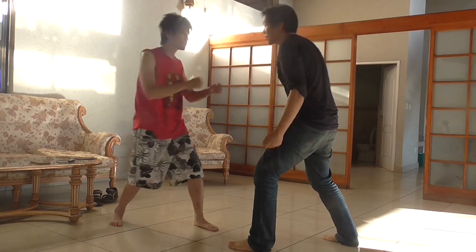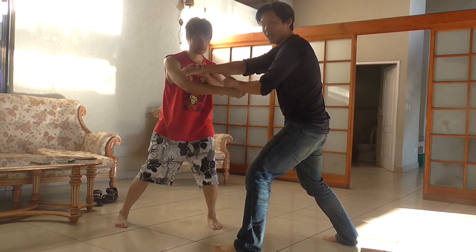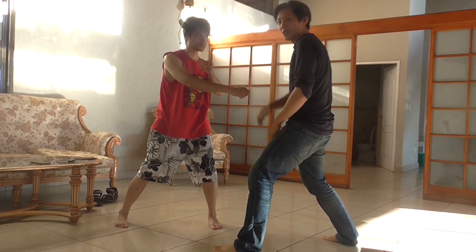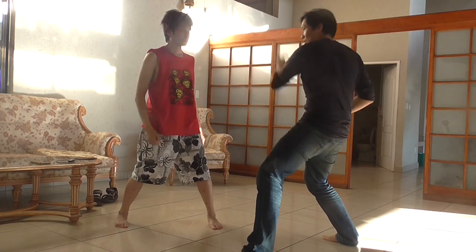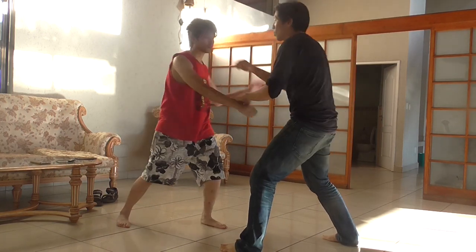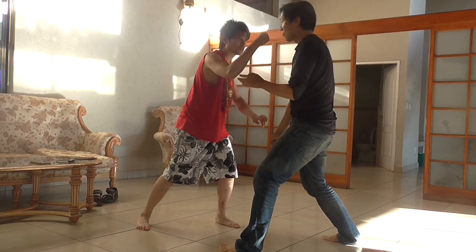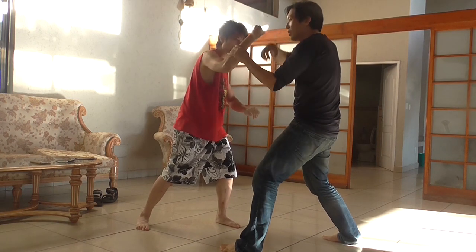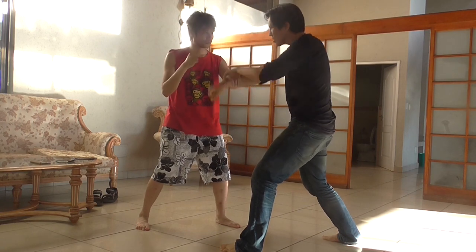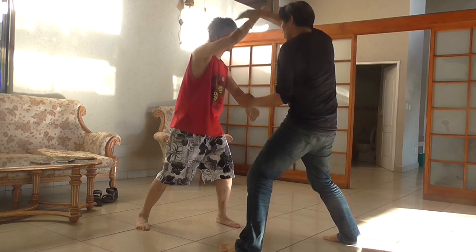So he punches, I'm going to do the tiger claw, the leopard punch, and again, he needs to be doing this. And he's only doing this because that's what they teach in these certain southern styles. So they teach people to do blocks like that. That is why when I do a block, he's going to do a block like that. And from here, he's going to do a straight punch, and I'm going to do this. And again, when I'm in this position and he has a straight punch, this works.